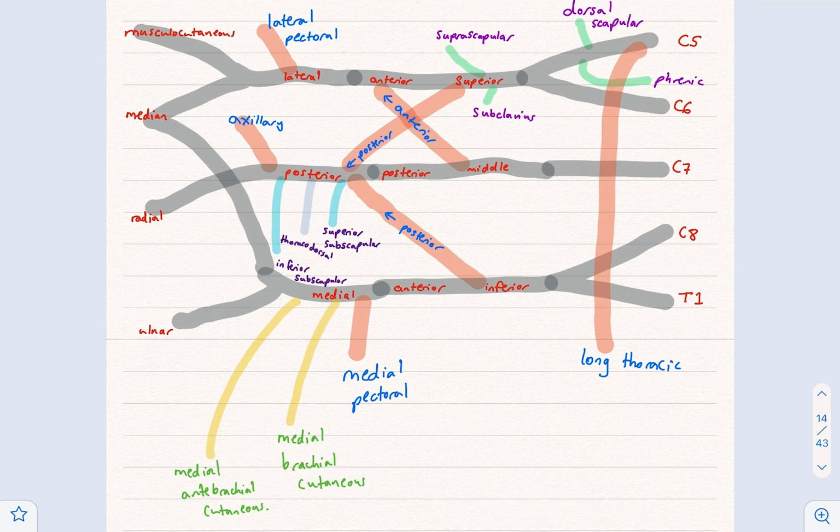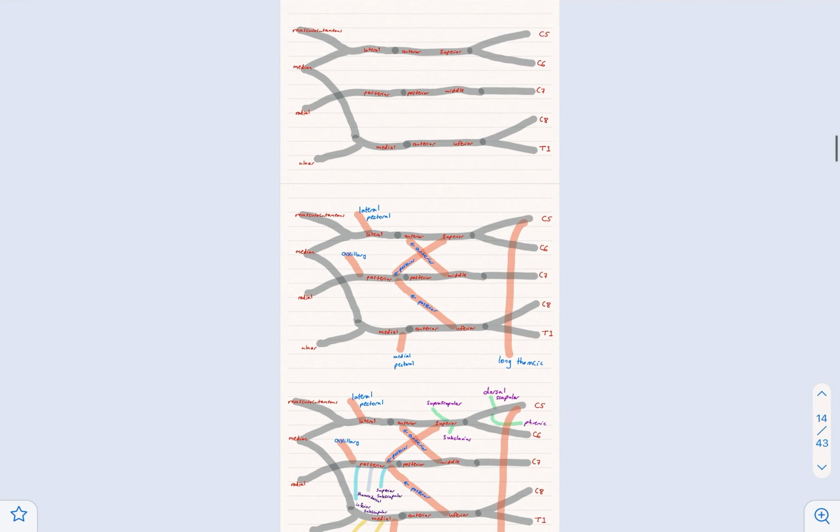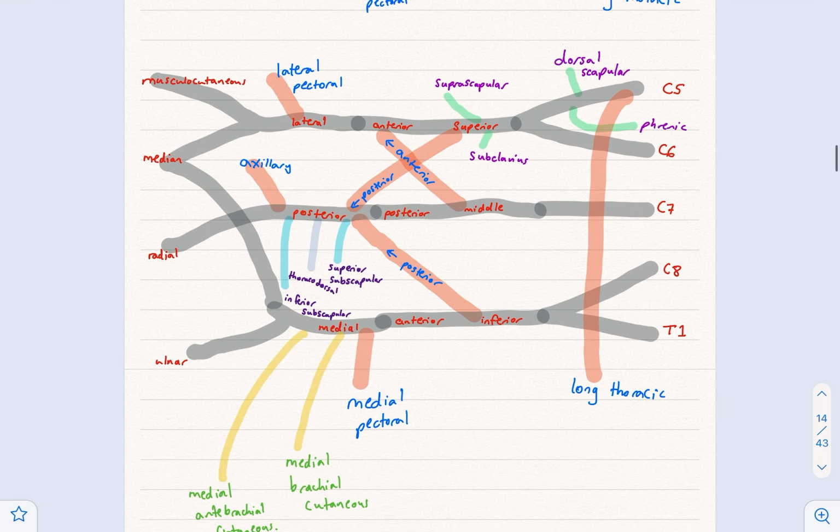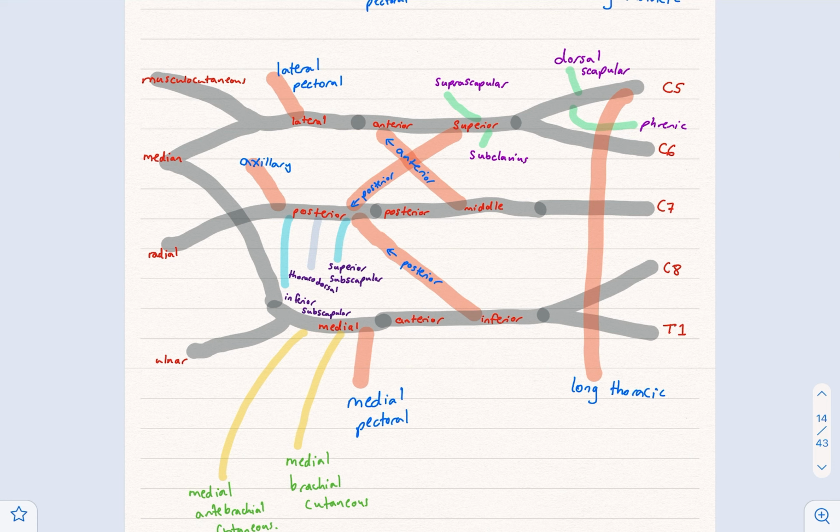It's obviously quite messy, but the best way to learn it is just keep adding to it and draw it out again and again and again. And it'll eventually stick. But don't take it all in at one go, because it's too much. The thing is, you want to get to a point where all of these nerves that sound like absolutely nothing eventually mean something, and you can go, oh, okay, do you know what?